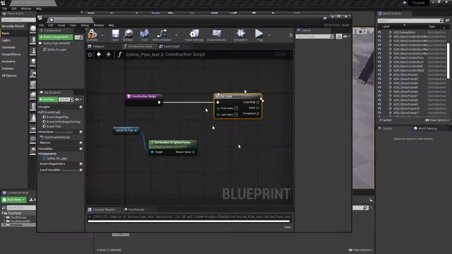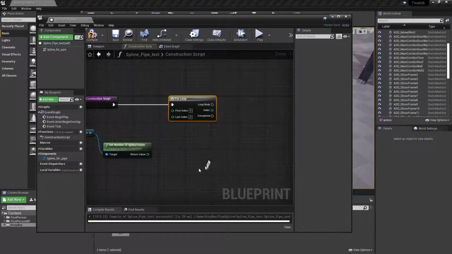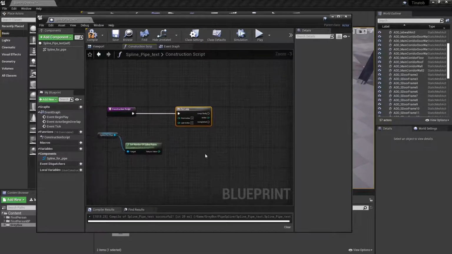And then I have to ask myself, how many times do I want this to go round this loop? The important thing to understand about coding, which is very annoying, is that traditionally coding starts at 0 when you're iterating through a series of numbers. So you don't go 1, 2, 3, 4, 5. You actually go 0, 1, 2, 3, 4, 5. And if you count the number of times I've said a number, it's actually 6.